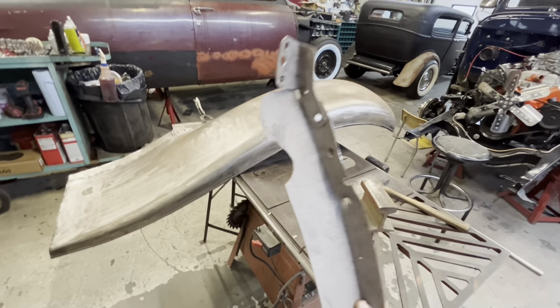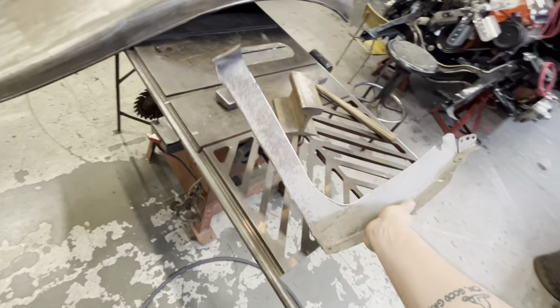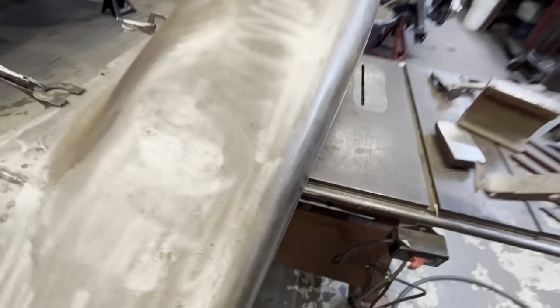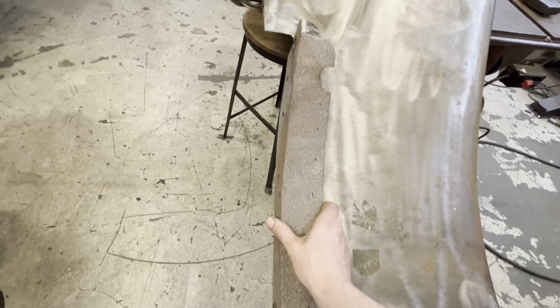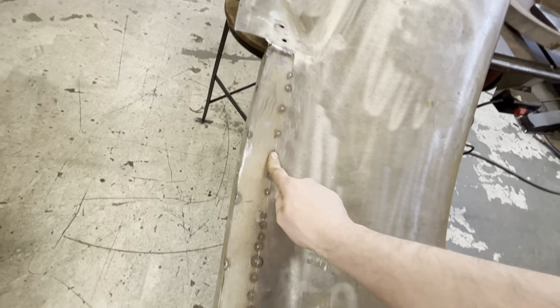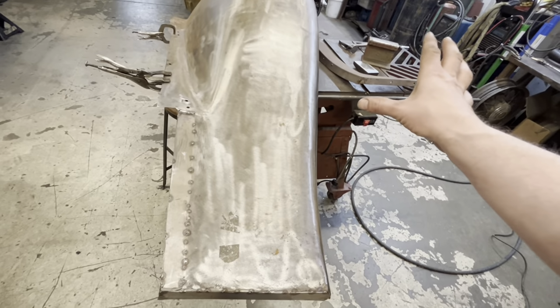I'm gonna take a hammer and dolly and just kinda fix up some of this a little bit. See if we can get this straightened out before I do anything else. And then once I get that done, I think this doesn't overlap super great right now, mostly because of this bracket. So I think I'll just break all these tacks and get this stuff right out of there, and then maybe we can get that to sit over top a little bit nicer and figure out how we're gonna trim and fit it.